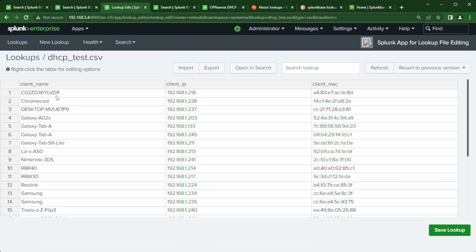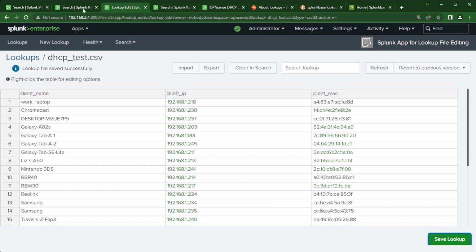So this time I'll just do this one here, and I'll say work laptop -1 and then -2, to show you that it does work when you click save lookup.